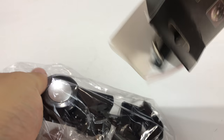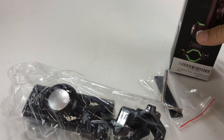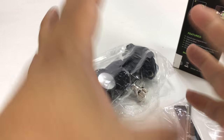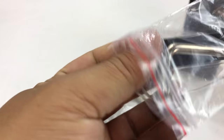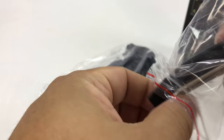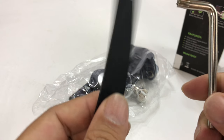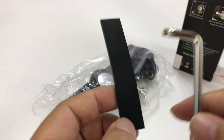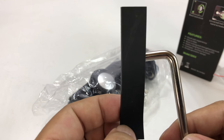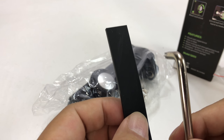Obviously it's got all the functions printed on the back here. What makes this interesting is that a lot of us when we want to go biking, we certainly want to have our phones on the handlebars in front of us. There's that famous Apple commercial where the guy goes biking in the rain — whether it's GPS or watching a movie, having your phone not in your pocket, or tracking exercise information, GPS, calories burned, that kind of thing can be really nice.